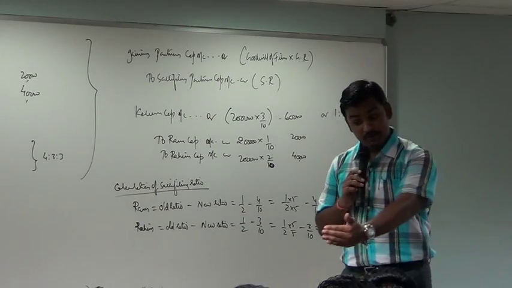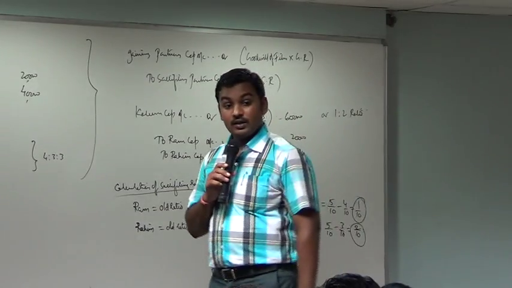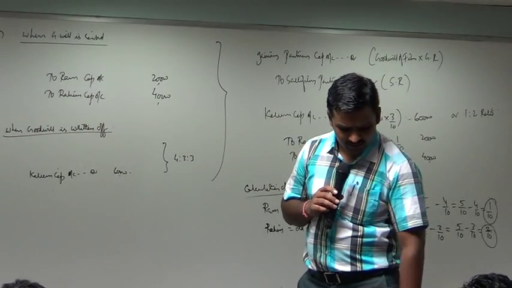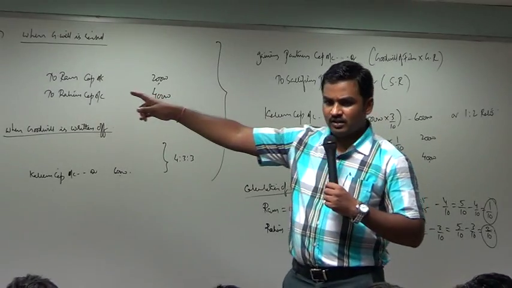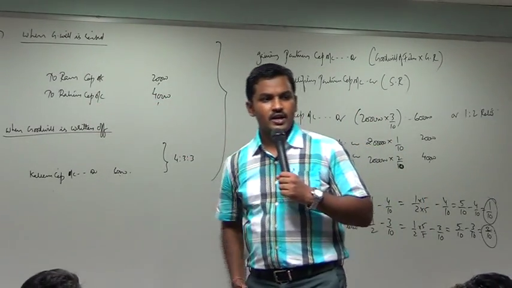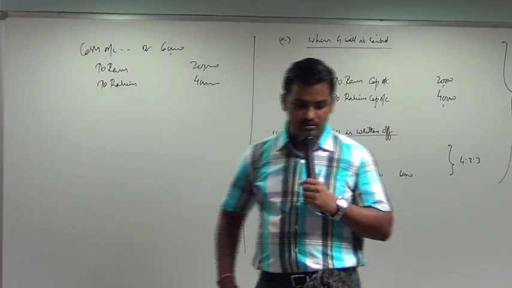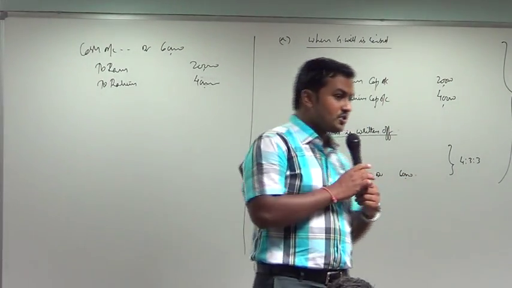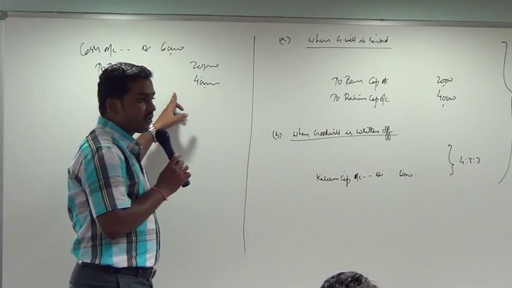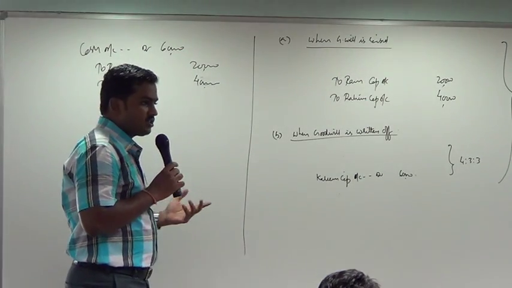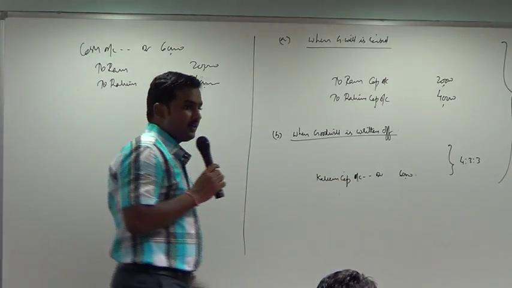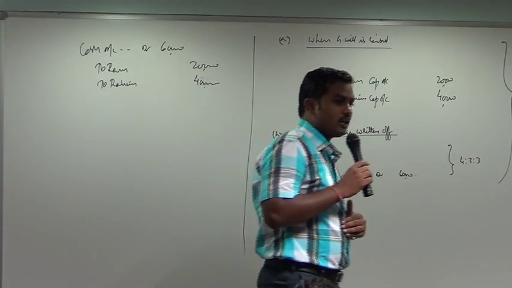Now some additional information is given to you in the problem. No, you write 20 and 40 first. Copy down that entry first. Cash account 60,000, to Ram account, to Rahim account, 20,000 and 40,000. Is it clear? Now how much is credited to Ram and Rahim? 20 and 40. They can withdraw this much and enjoy. But what have they decided? They have decided to withdraw half of the amount credited to them.